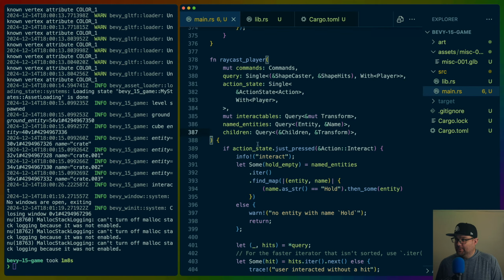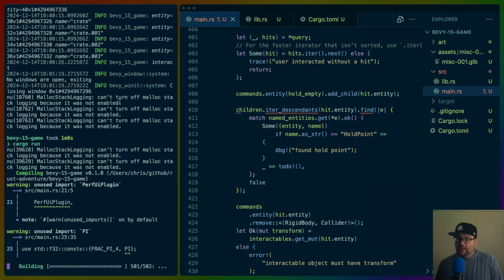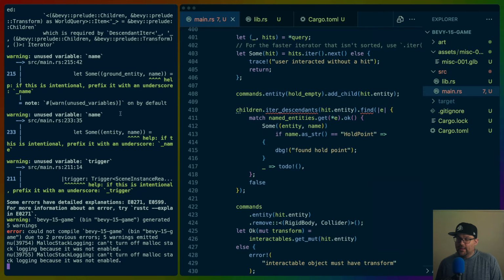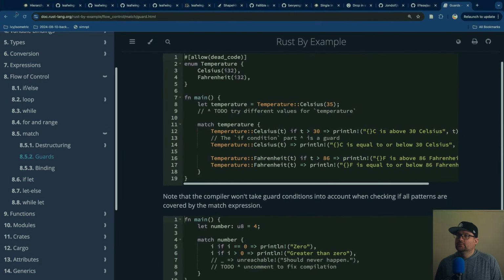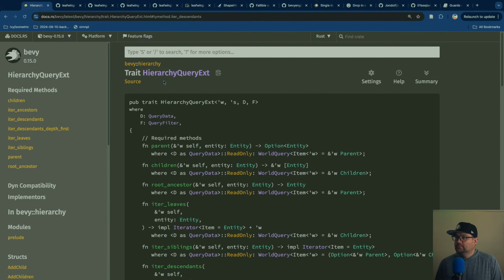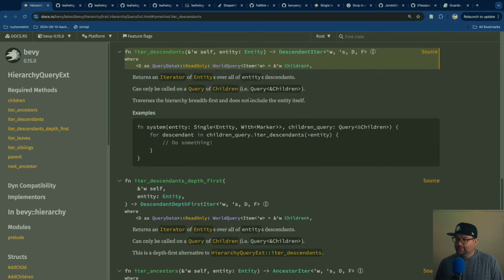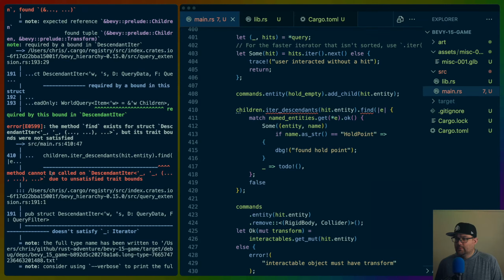Transform, children, transform. We end up with not having iter descendants because the hierarchy extension trait is implemented, I believe, for the query of children specifically. Right, so this is a hierarchy query extension, and there's an implementation down here for query. Yeah, unsatisfied trait bounds.